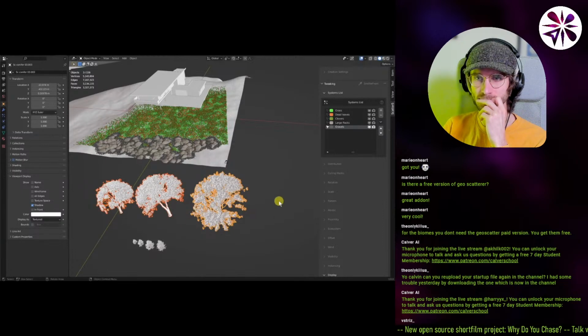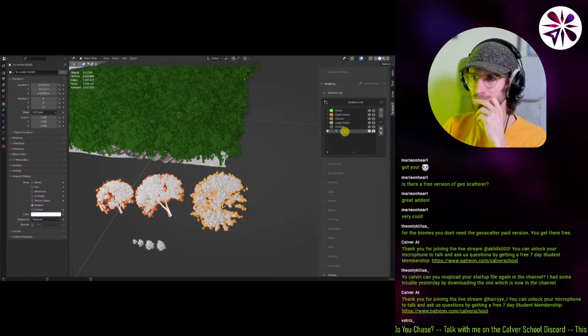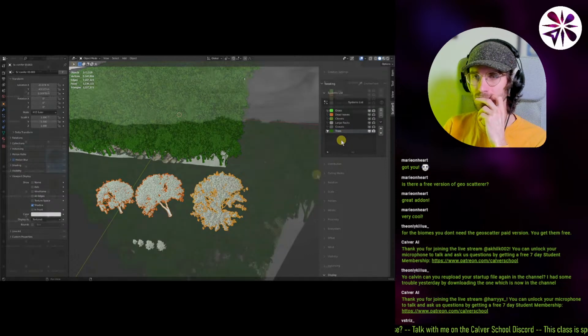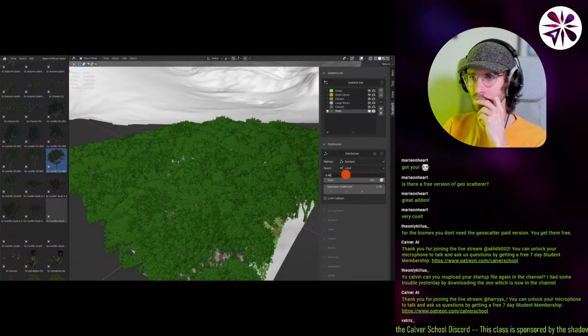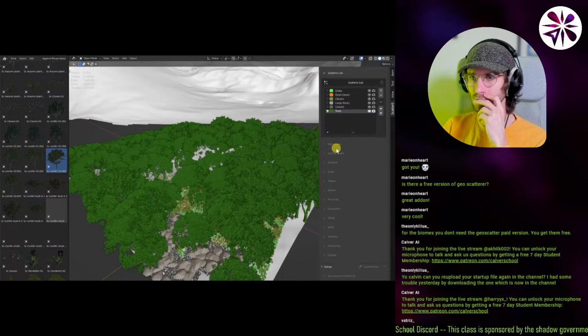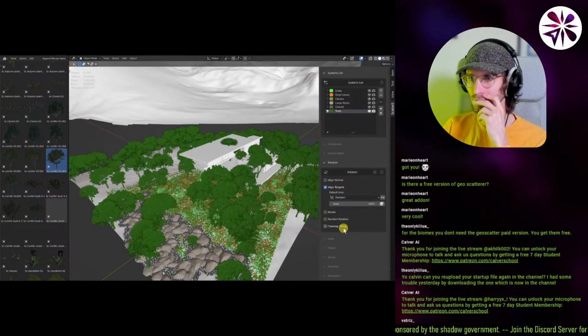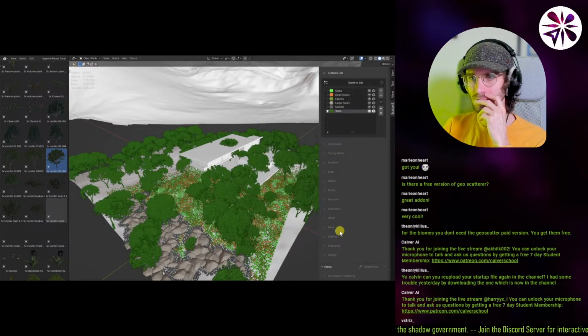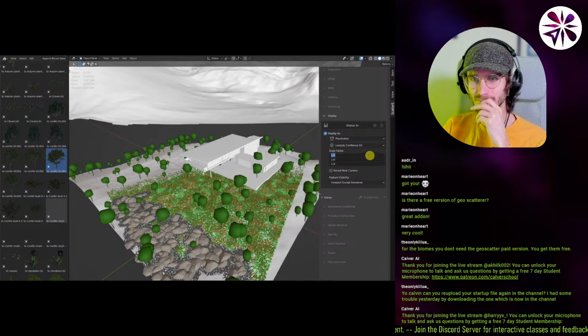However, I will take the alternative route here and click on the plus button of my system list. This will add a virgin scatter system with our trees defined as instances. From here, we are able to quickly change a few settings such as the distribution density, the default scale and the random scale, randomize the tangent alignment of our tree, and choose to display our trees as a placeholder object.